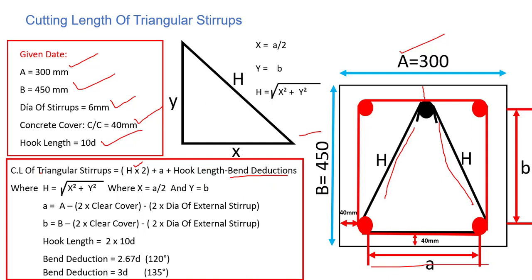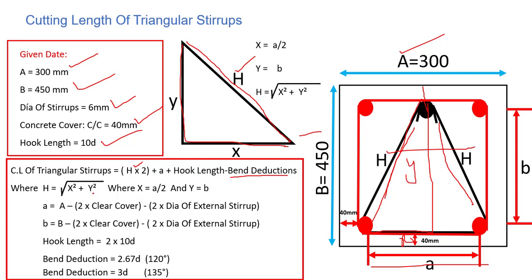In order to find out this h, we will use the Pythagoras theorem. Let's suppose this is our right angle triangle. We'll convert it into two parts and separate this one. This h will be equal to this h. So let's convert it into a right angle triangle like this, and now through the Pythagoras theorem we will find h. Now h is equal to the square root of x square plus y square, where this is x, and this vertical is y.